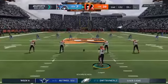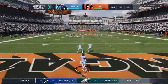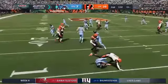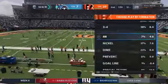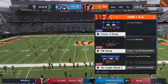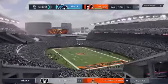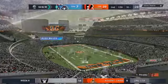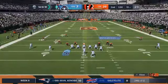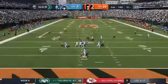So not much time to speak of remaining in this first half as the kick's away. Fielded in the end zone. And he's only going to make it to the 13-yard line and no further. But conventional football 101 tells us if you don't get it back to the 20-yard line on kickoff return, that's a disappointment. But some of these special teams coaches, with approval by the head coach, give them full authority to go ahead and bring it out and try to be aggressive. Almost what we call the green light, red light theory. Green light means go, red light means stop. Looks like he had green on that play.